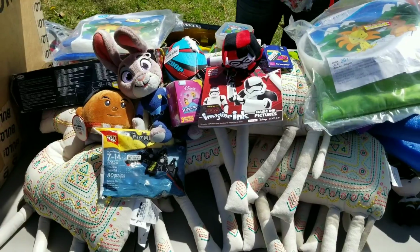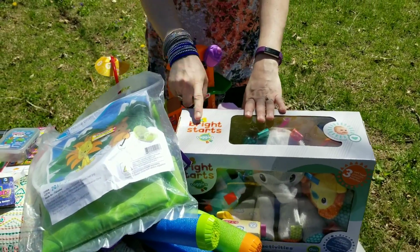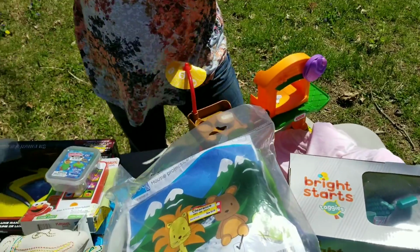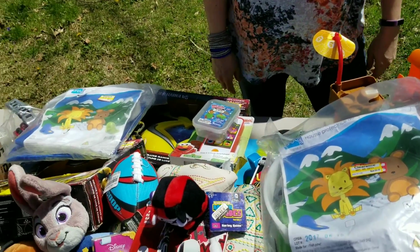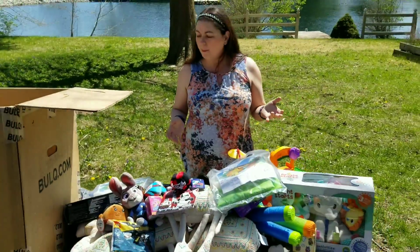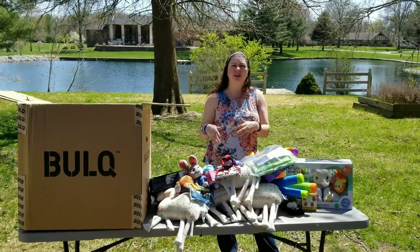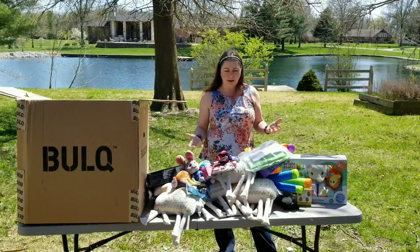It looks like we got a lot of really nice ones. I like these baby toys, they're really, really nice, especially this taggy thing. I think that's going to sell really, really well. And then the Power Ranger stuff, and we got a lot of fun toys. So overall, for unexpected returns, there's a few things that were opened, but for the most part, I know I can just pull them out of the packaging and probably sell them as is on eBay.